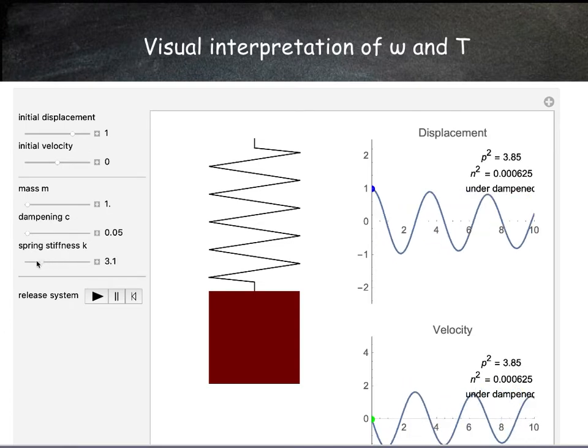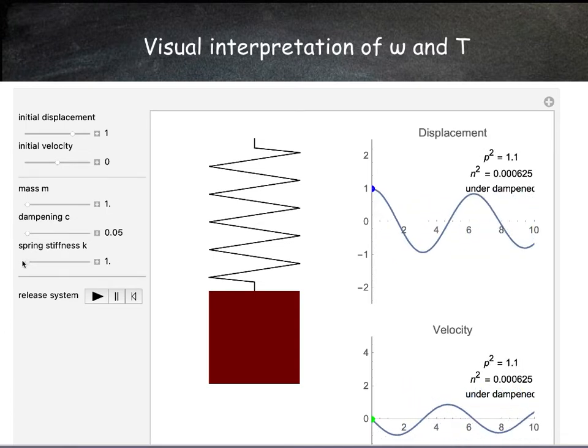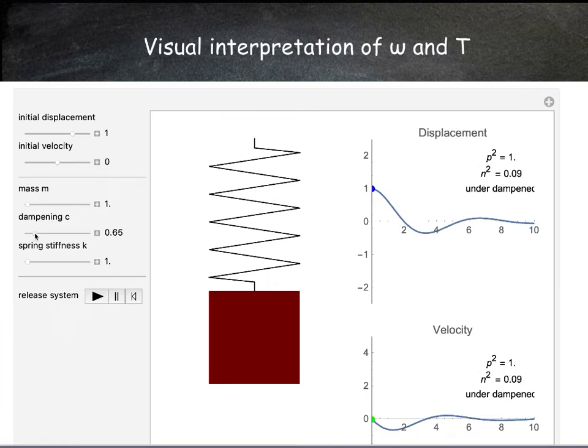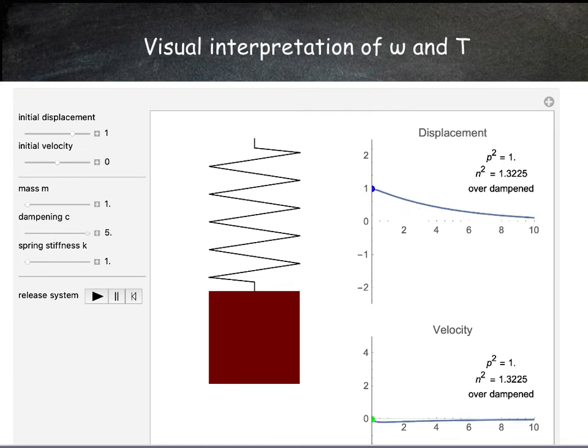If we now increase or decrease the mass of the hanging object, you'll see that the period will also be affected. For example, increasing the mass increases the period, and therefore you have a longer oscillation, and vice versa. Increasing the stiffness of the spring has the opposite effect, in that the oscillation becomes shorter in time.